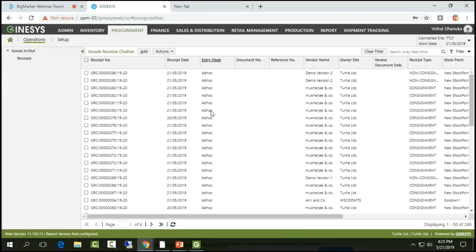So it was suggested to apply filters for the current year or for the last 1 month or so, so that the data list can get filtered out and the user can get or fetch data in an easier and faster way.